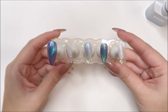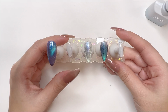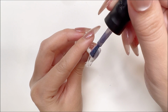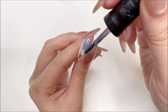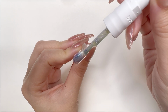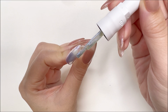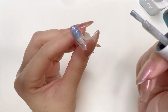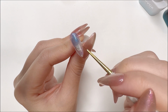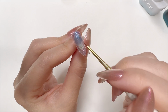And then for the last 2 nails, I'm going to do an ombre effect using both of the polishes. And that will hopefully tie all the base colors of this design together. And so I'm adding Dark Night at the top half of the nail. And then I'm going to add White Night at the bottom. And I'm just using a small liner brush to blend the 2 colors together by gently pulling the 2 colors together.